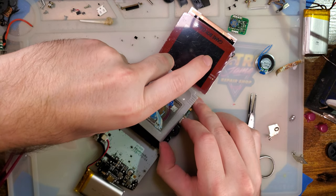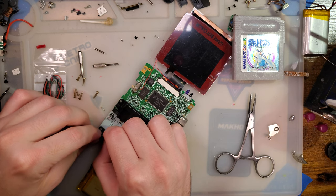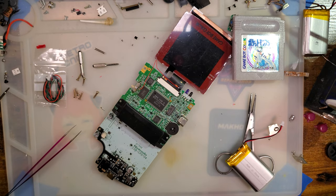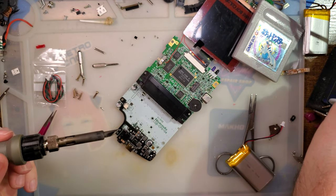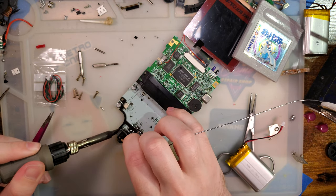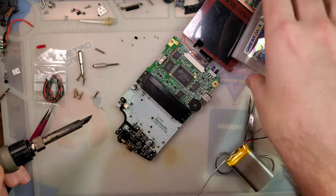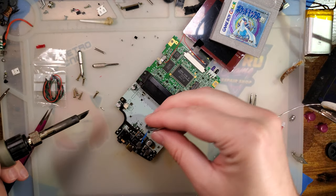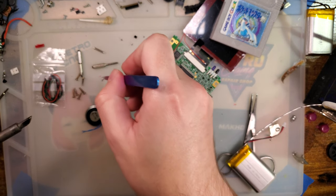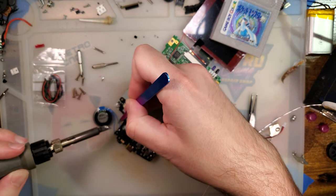Let's get sound working. This time I'm unplugging it. How about that? There is polarity for the speaker pads, but I really don't think it matters since we're only installing one speaker. If this were a stereo mod, we would have to make sure that both speakers are installed in the same polarity. But it's not, so.